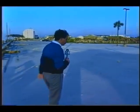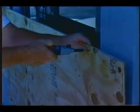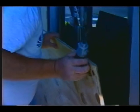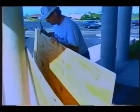This sand is at least a foot deep in some places. And just to show you the strength of Hurricane Opal, keep following me because eventually we'll get to what used to be the lifeguard stand way out here in the parking lot. Those who prepared for the disaster counted their blessings. Everyone seemed to think it could have been a lot worse.